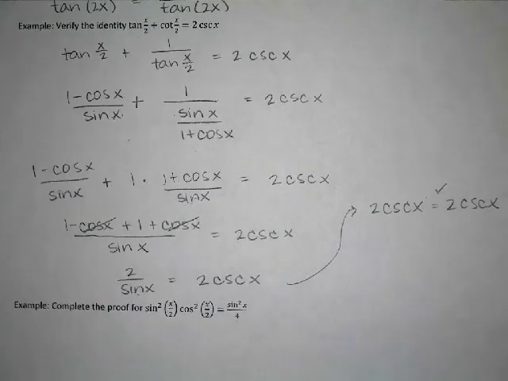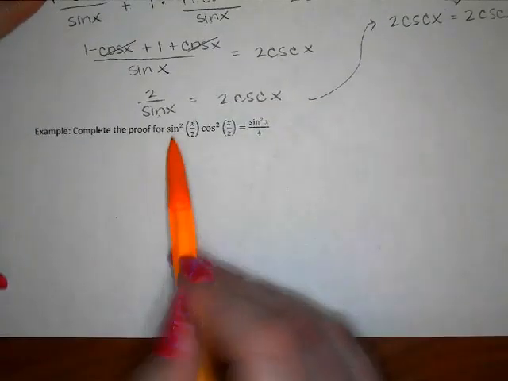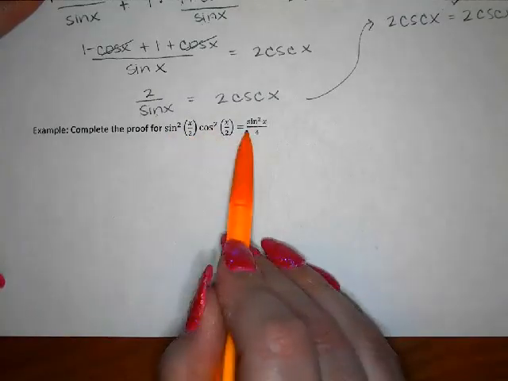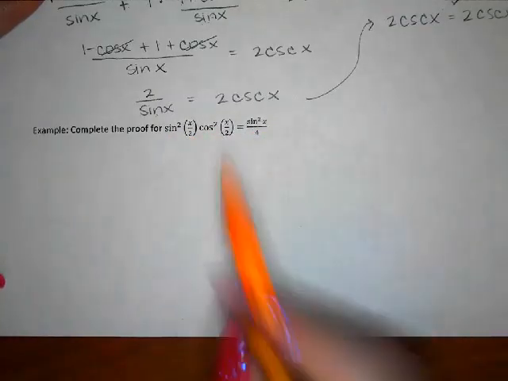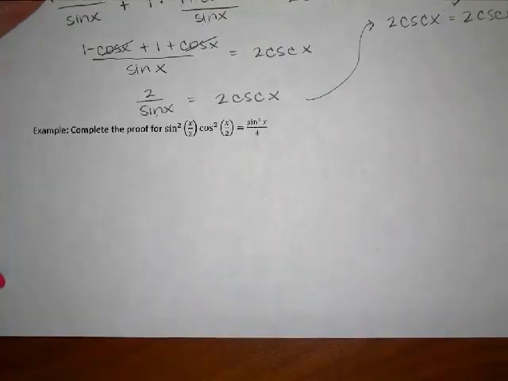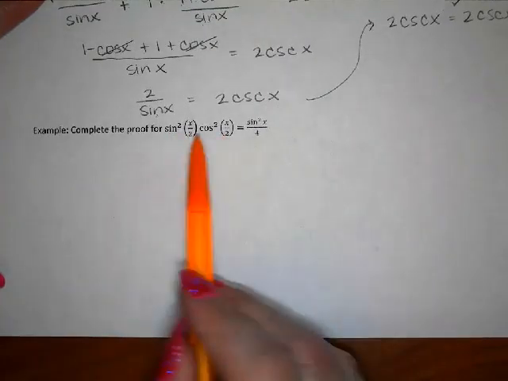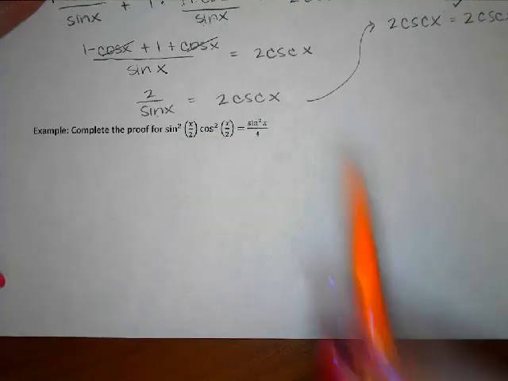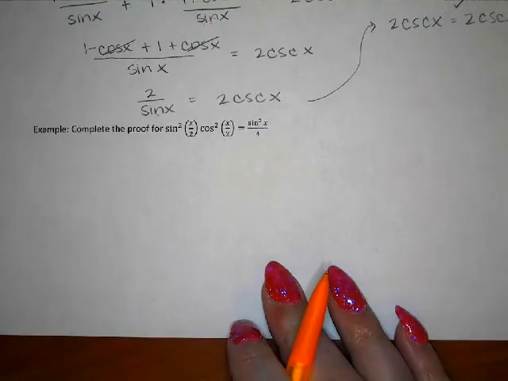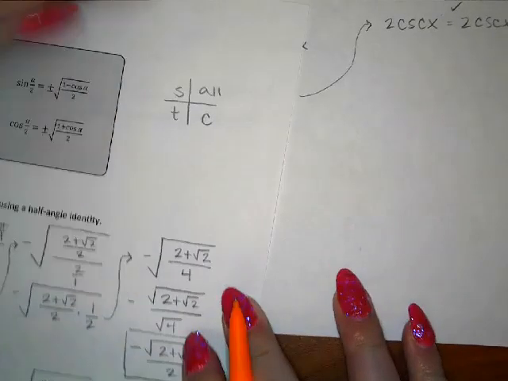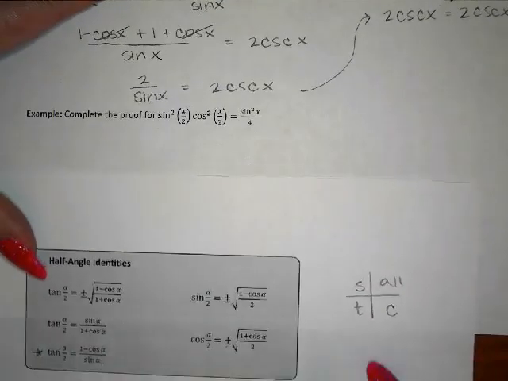Okay, so it says we're going to do sine squared times cos squared of these half angles equals sine squared over 4. And so I'm going to use the strategy of subbing out the half angle identity first, and I happen to have 2 of them. So I'm going to look at the half angle identity for sine. Let me hold this down here. Okay, half angle identity for sine, and the plus minus doesn't matter because I'm going to be squaring it.